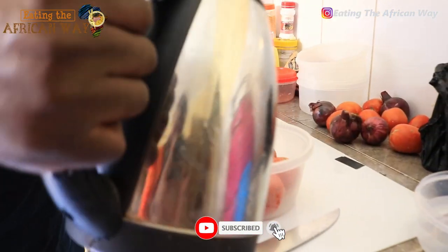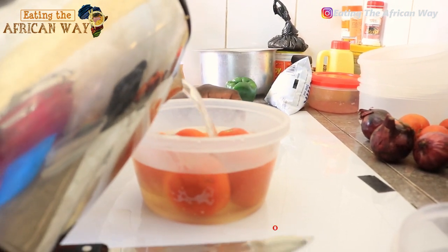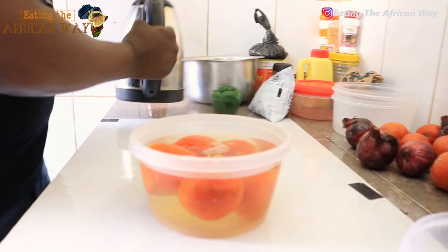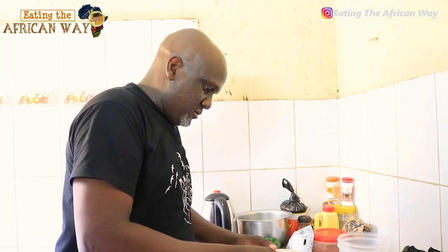So I like to soak them in hot water first, as I start on the other business, so that the skin can come off. And then we don't have nyanya kauzi. I don't know what you used to call it yourself. So that's as we wait.